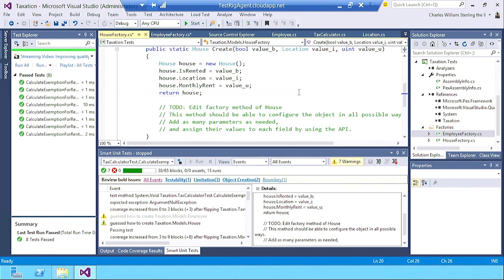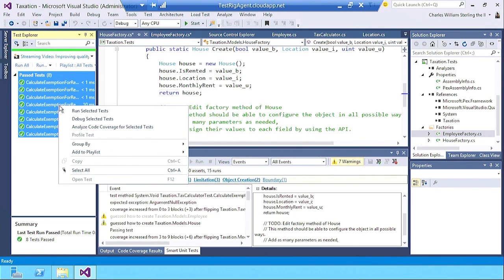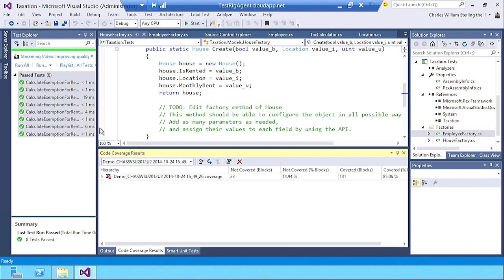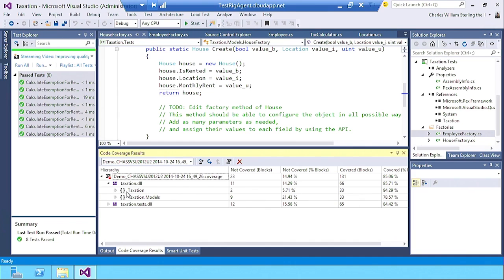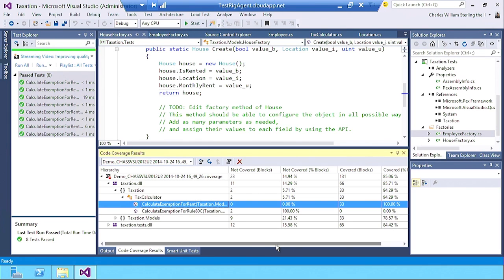At this point, if I go ahead and take a look at all of my unit tests in aggregate, and take a look at the code analysis, you'll see that, as I asserted before, 100% of my code is now being covered by Smart Unit Tests. I hope that this saves you a bunch of time for when you get handed code, inherit code, or you've got code that you just don't have a lot of coverage for yet. Let's take a look at this module. And you'll see that for the method that we are looking at, which is the calculator exempt for rent, we do indeed have 100%.